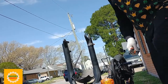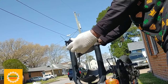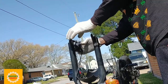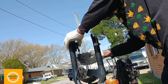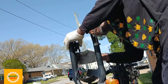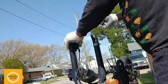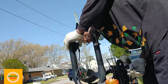Now once you have that old caliper off, like I said, you can thread the other one right on as long as your cable is not frayed. You thread the other one right on, you put it in place, and you can tighten the nuts up. Not tighten them up, but kind of snug them so that you have them kind of in place. So when you put that new brake up there with that new pad on it, you can kind of move it around to get it to fit exactly in between, because they are hydraulic line pull pads.